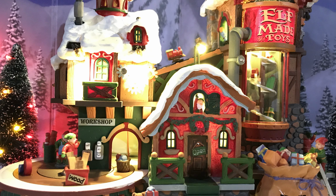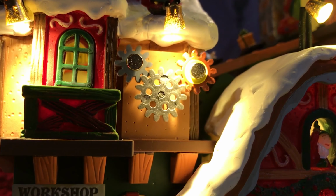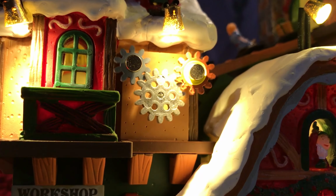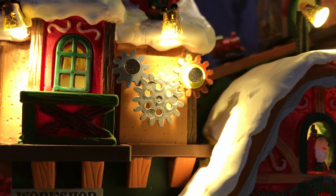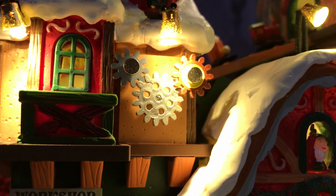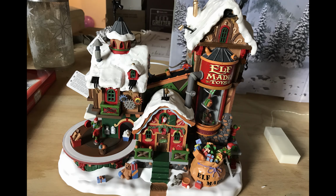There are vibrant animations going on here. As I mentioned, each of those three things that I just talked about are well animated. There's also gears that are spinning, as you can see here. There's just a lot going on with this piece, really cool, and with the size of it, it really contributes to the centerpiece ability, if you will. This building would definitely make for a centerpiece of a small display or one section of your town. I mean, it's so big and vibrant that it would be great for that.